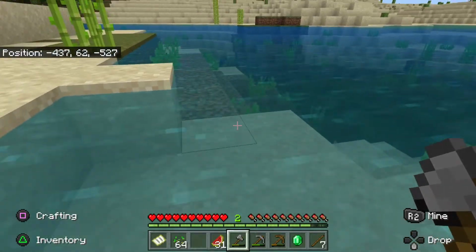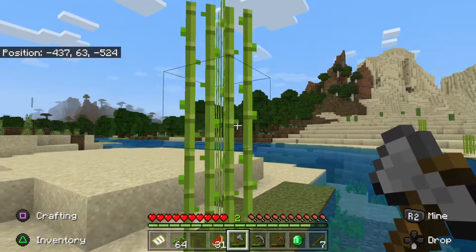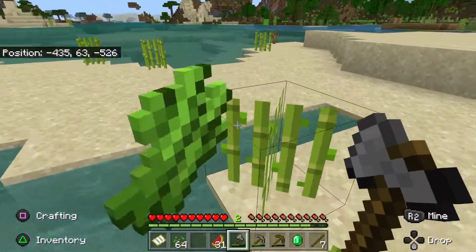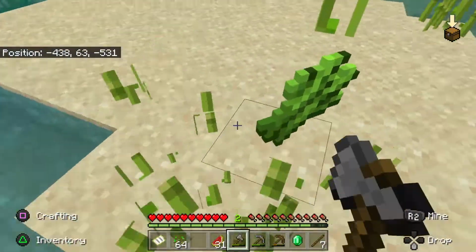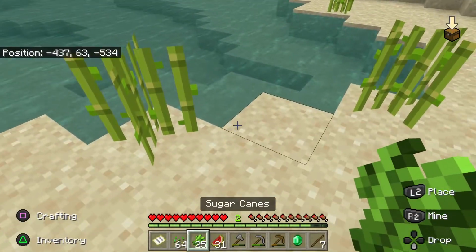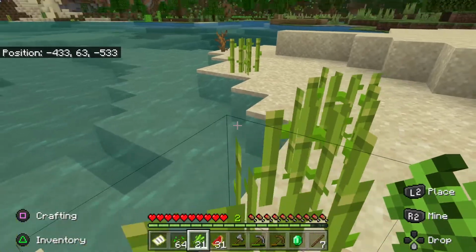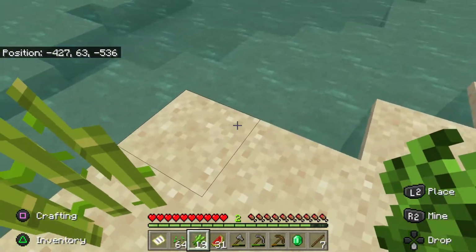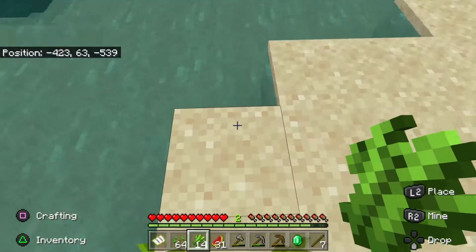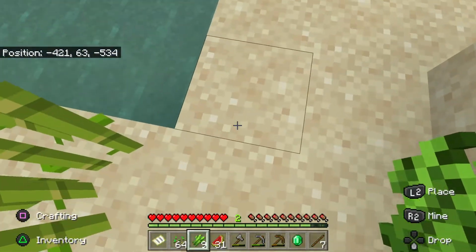Oh, where'd that other piece of sugarcane go? Okay, I got 25 sugar cane. This is gonna be the best sugar cane farm in literally humanly existence. Why did I place one here? That's fine. I know you can also place this on grass blocks, but since the huge sugarcane farm was already here, why don't I just place it there? There's so much sugarcane in this area that I can circle the entire island.